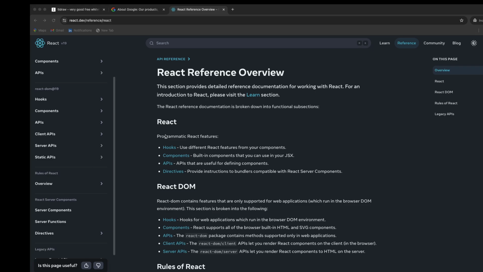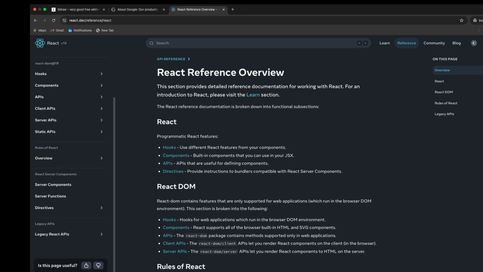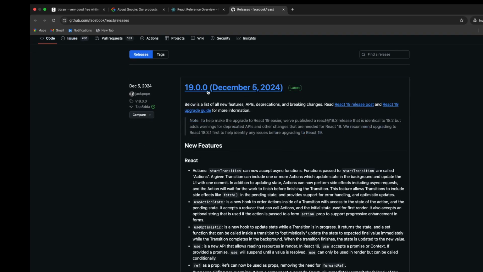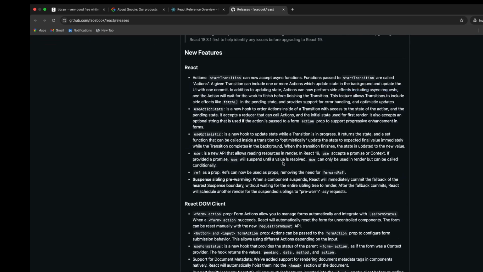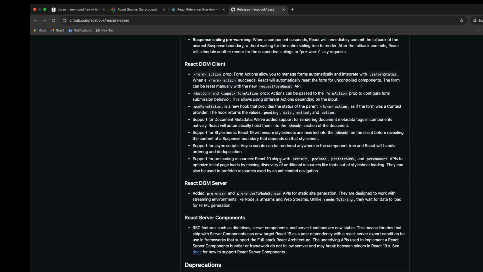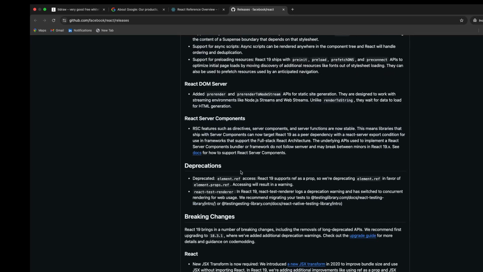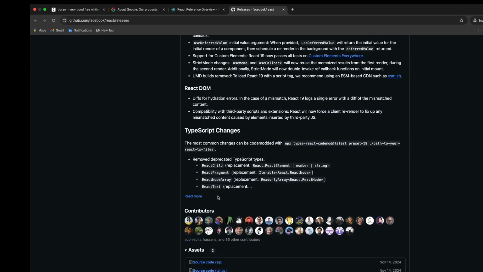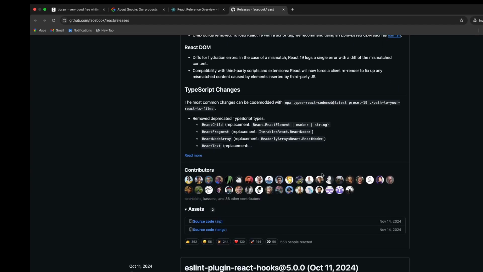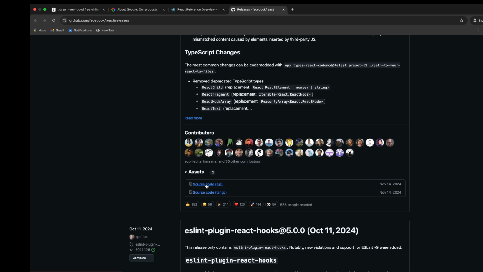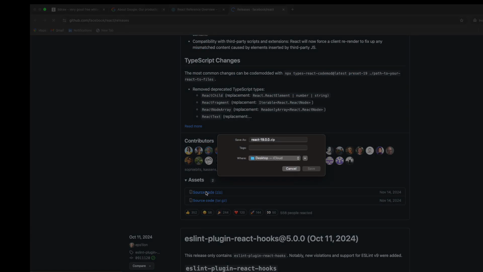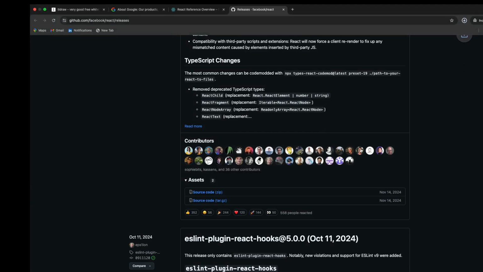We can see the GitHub of React. Oh yeah, it's here. So this is the latest thing. Below is the new, so what have been deprecated and changes. So this is the DOM server and applications. This is my React DOM. So these are people who have. So, okay. This is the zip file that is coming in.